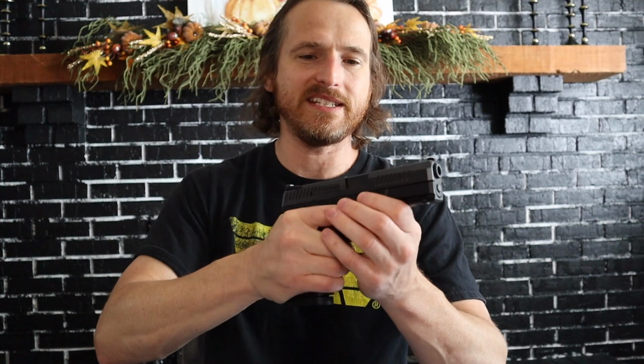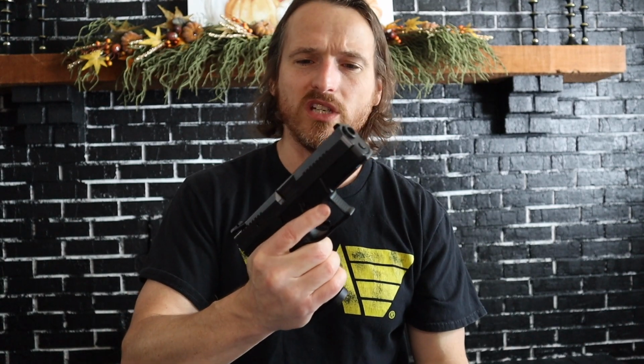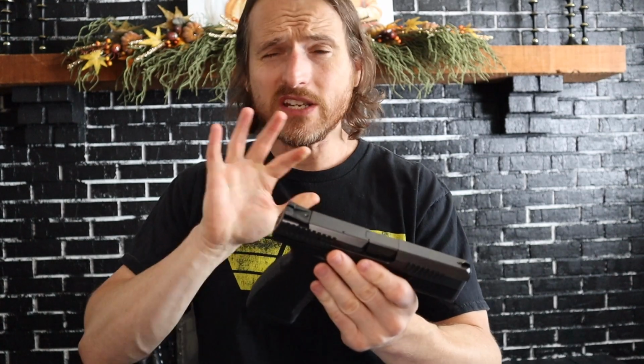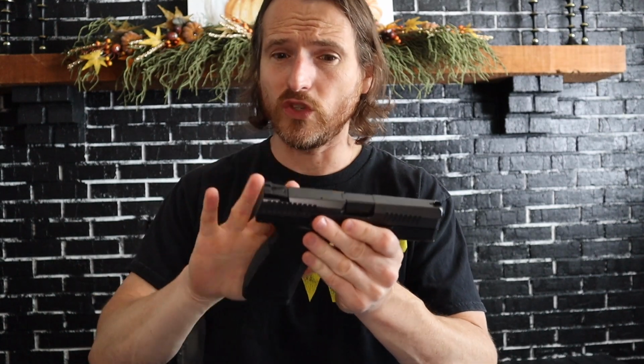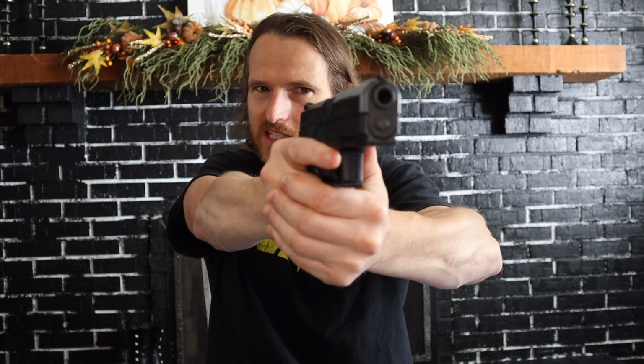I shot better overall, I feel like, with the P10C. There's just more feel to this gun, there's more feedback, it's easier to get into the rhythm. The trigger break has more feel, the recoil impulse has more feel, and you're just more in tune with what's going on with this gun than you are with the P-07, especially when you're shooting fast. I mean, this gun's really fun to shoot fast because you've got that bouncy pulse in terms of the recoil impulse that really keeps you engaged, keeps you in communication with what's going on with each shot.